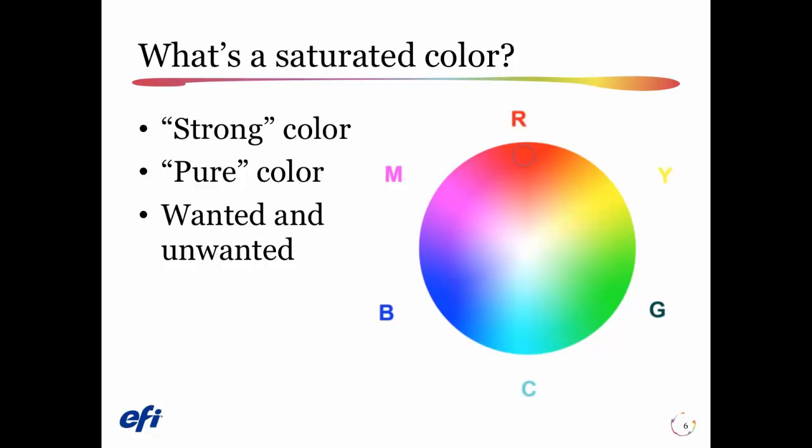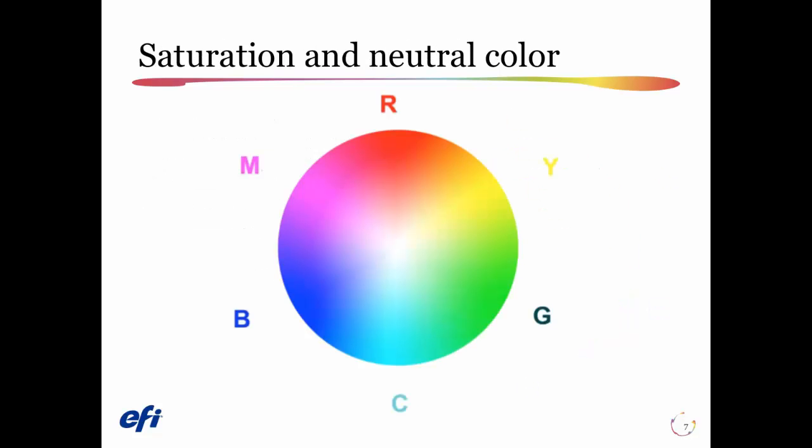So I can look to see what colors make up the red color, and I can see that magenta and yellow, which are essentially right next to it on the color wheel, are the wanted components. The cyan down here, obviously, that made it dirtier when there was more cyan in it, is the unwanted component. Let's look at one more example.